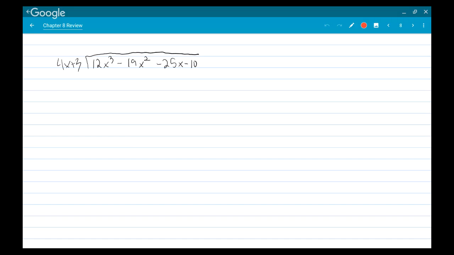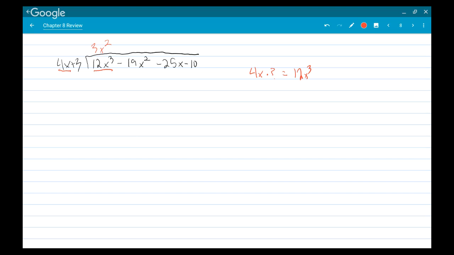The long division problem. Okay, so I already wrote this in terms of long division. So I put that 4x plus 3 on the outside. I'm going to try to walk through the steps as best I can. So really what you're doing is you want to remember you're always dealing kind of with those first terms, okay? And the second term doesn't come into play until you're dealing with the multiplication. So when you're figuring out what number to go on top first, you're figuring out 4x times what gets you 12x cubed, okay? And that's 3x squared. 4 times 3 is 12. X times x squared gets me the x cubed.